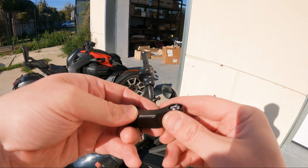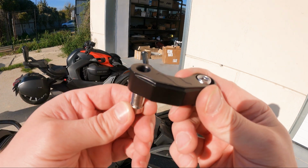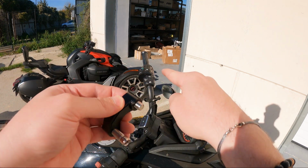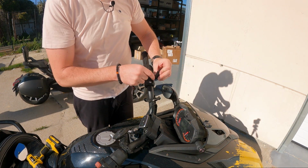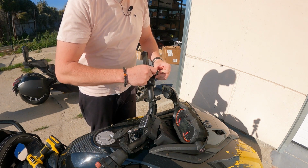So let's do it this way. This one will touch the mirror, or screw the mirror on. This one we will screw on this part. Number 2 we'll put on the bar clamp. Also, what I'm trying to do is to have the shape going in this direction. Just taking a wild guess.